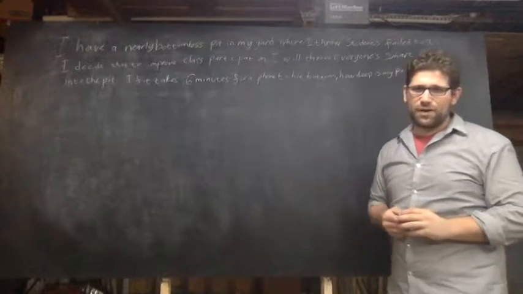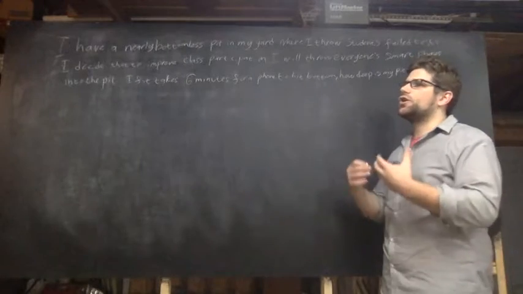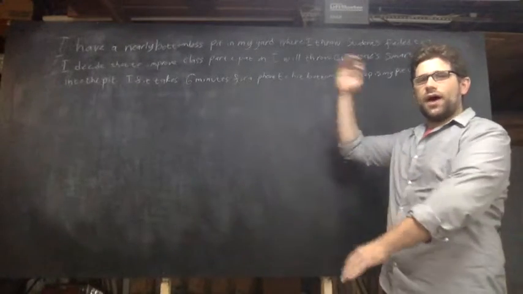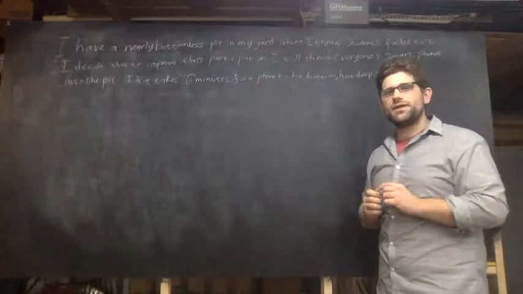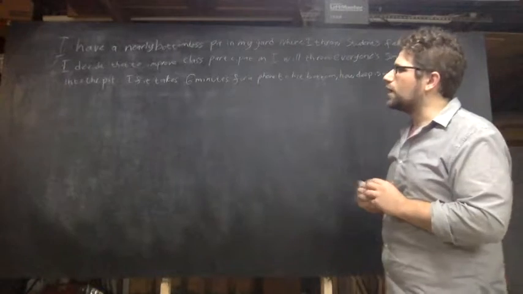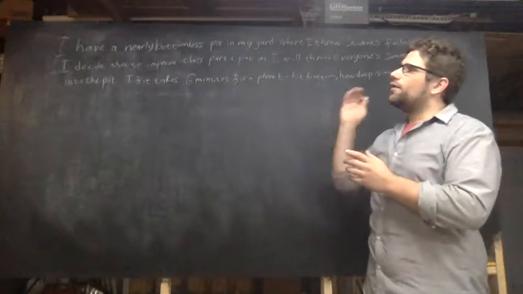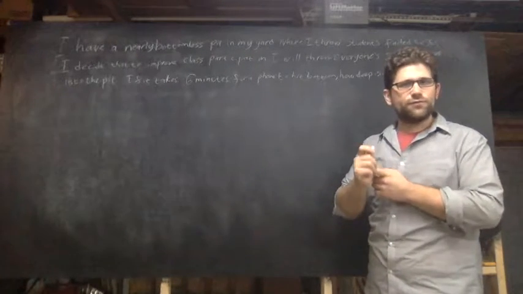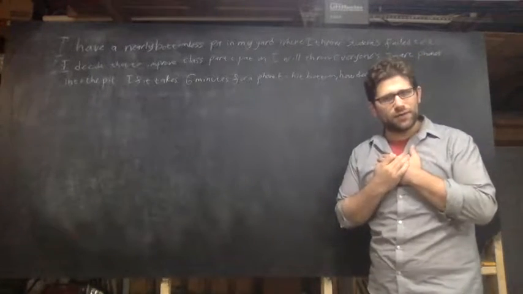Good evening, everybody. In our last problem, we took a look at how to determine how long it would take something to fall based on the height and the acceleration due to gravity. Well, that makes a useful counterpoint. We could, in theory and in practice, figure out the height of something by how long it takes for it to fall. In the spirit of that, let's use an example from my own life.